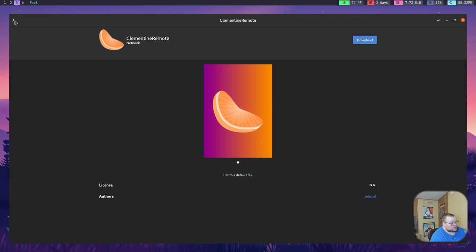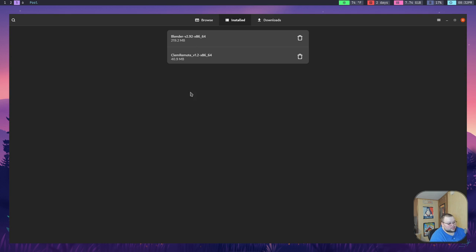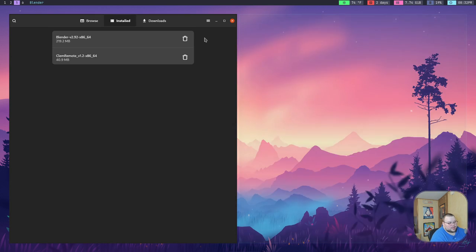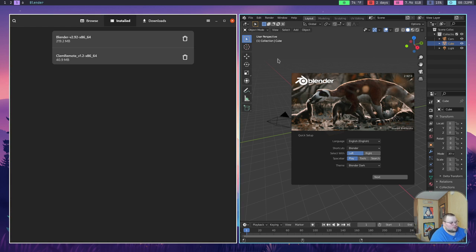You can, however, go back to the homepage and click installed, and you can see a list of all your installed app images here, and then you can click on one and it will launch that application. While it's not as good as having it in your menu system, it is at least a little bit better, in my opinion, than having it just in your file manager or something. So just coming here and launching it is at least one way of doing it.